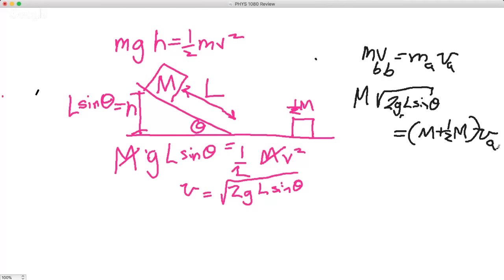One of the great things is mass doesn't play a part in it. The masses cancel out in this one as well. If you look on the right-hand side of the equation, you've got mass plus a half m. So that gives us 3/2 m. Okay, so the little mass was half the big mass. Yeah, half the big mass. That's why it's capital.